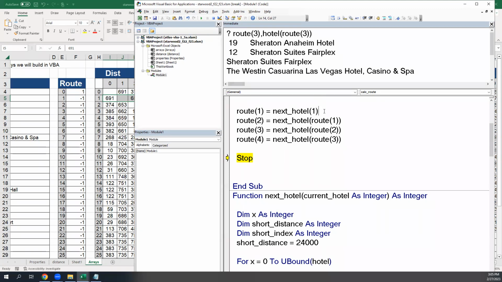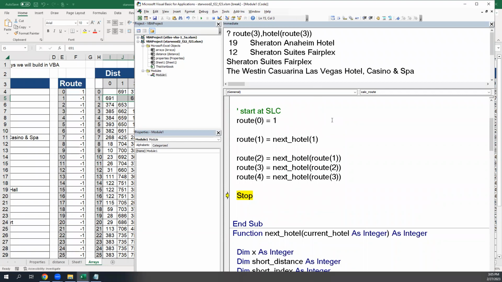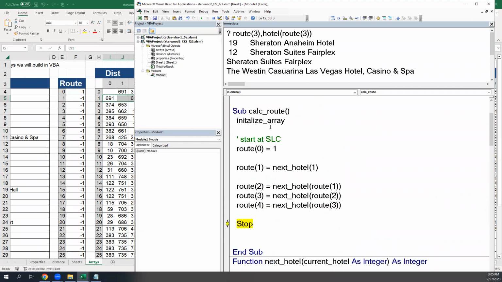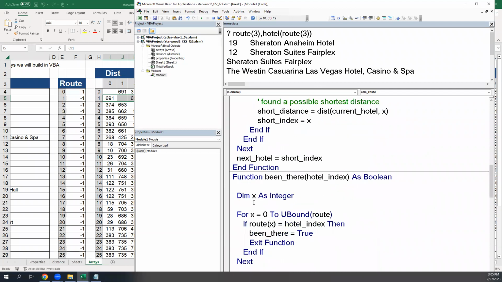This one's different. This is hard coded. It started in Salt Lake City. I'm going to leave that one outside of the loop. And so we'll make a loop to control this. Let me dim x as an integer. Wow, is it a problem that I have an x in all of these sub-procedures? Are those variables going to step on each other's toes, all the same name? The answer is no, because they're declared inside that sub-procedure. They're only available to that sub-procedure, and it's a different place in memory. It has the same name, but they're not used at the same time. They're a different scope.